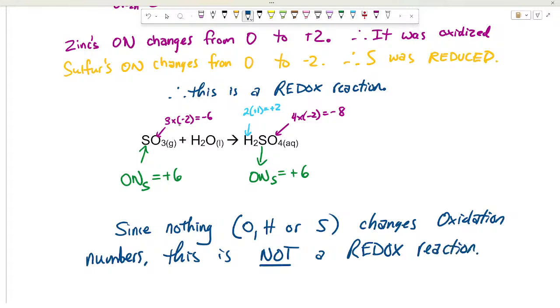Nope. Here it is -2. Here it is -2. And here it is -2. We have different numbers of them put together, but each individual oxygen is -2 throughout. That was a good question too, but does that make sense? Whenever you're talking about oxidation numbers, you're talking about individual atoms involved in the reaction, not things overall.